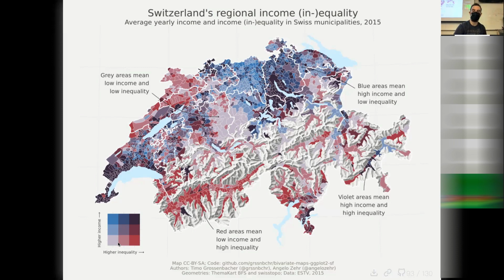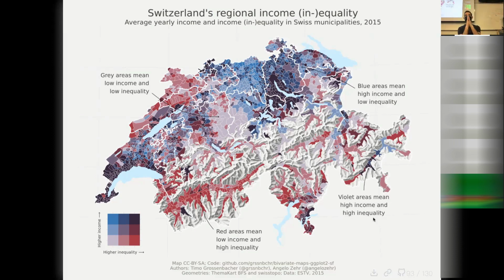And then these values mix between there. And so you can look through here and see there's quite a few places, like all the way through here, all the way through here, that are both high income and high inequality, right? And if we look for places that are high income and low inequality, we can see they're mostly in this region.